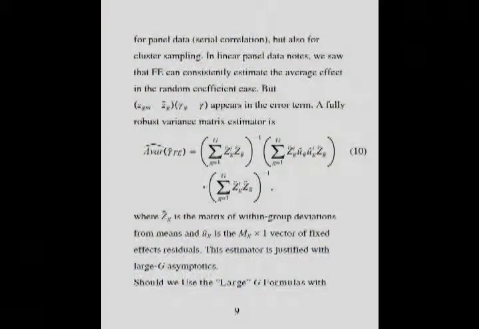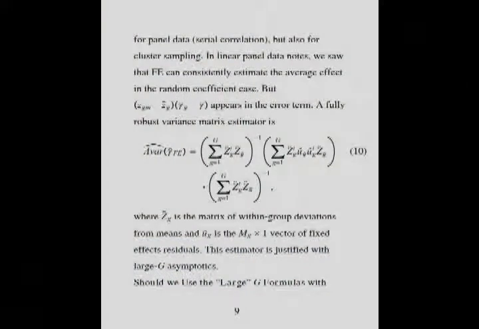So differencing out the cluster effect. This is now a within group demeaning that we're doing, and of course that takes the cluster effect or the group effect out of the error term, and then we just apply pooled OLS to this equation. So again, this is a case where certainly with panel data, it's pretty obvious that you might want to make the inference fully robust. With cluster sampling, it's a little less obvious that that's true.